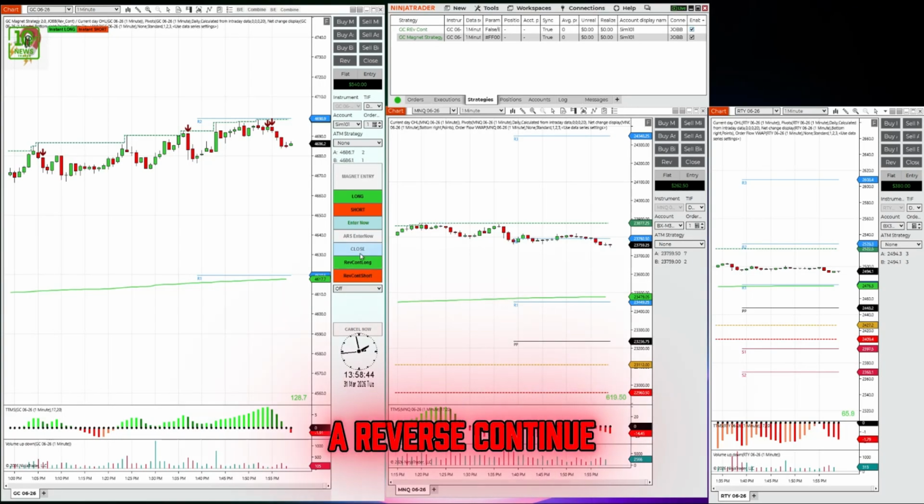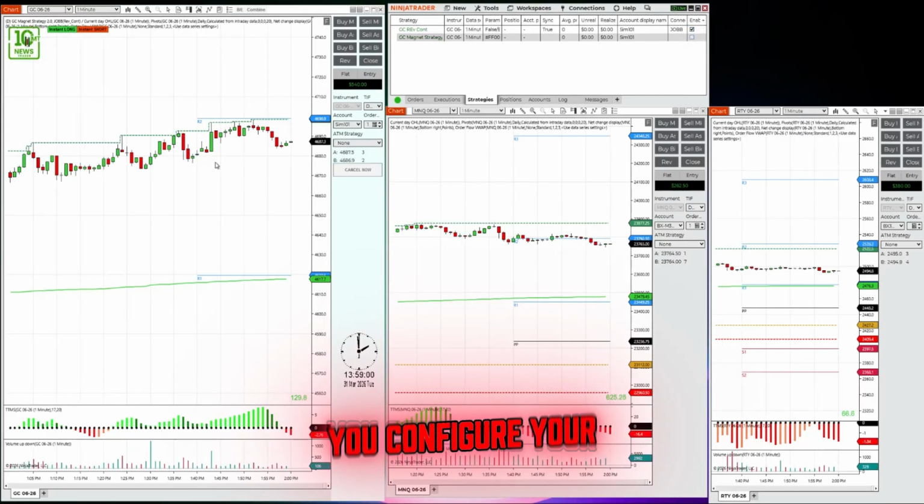I can take a reverse continue two ways, I've explained that, right? If you get a signal, you'll notice the ARS Now button turns green.